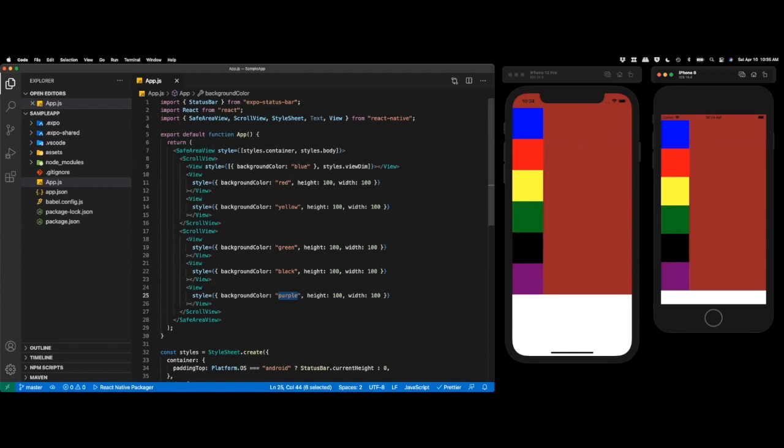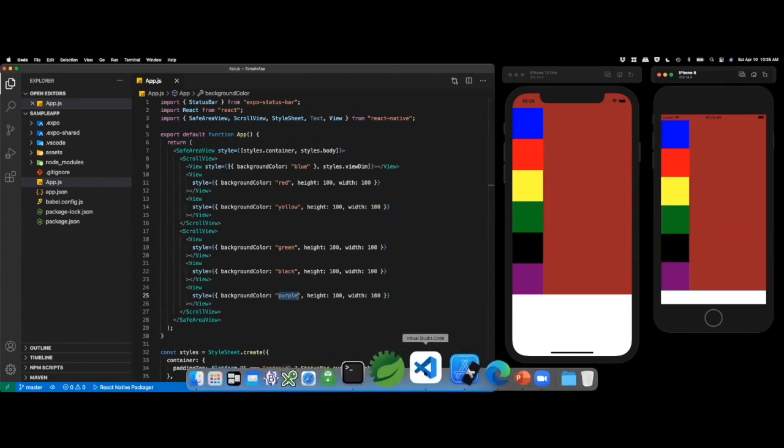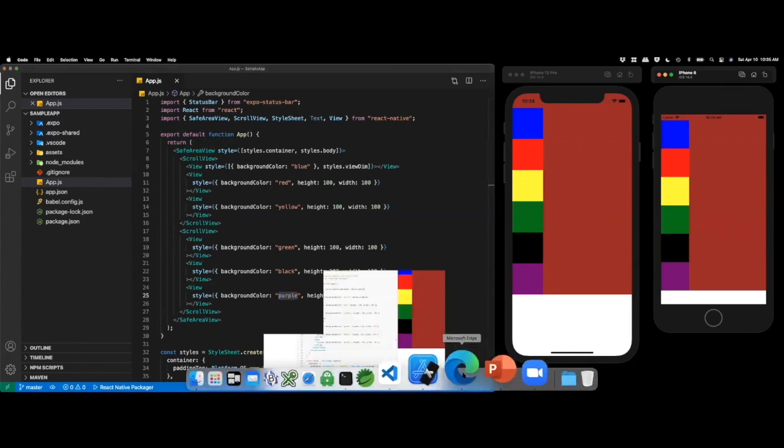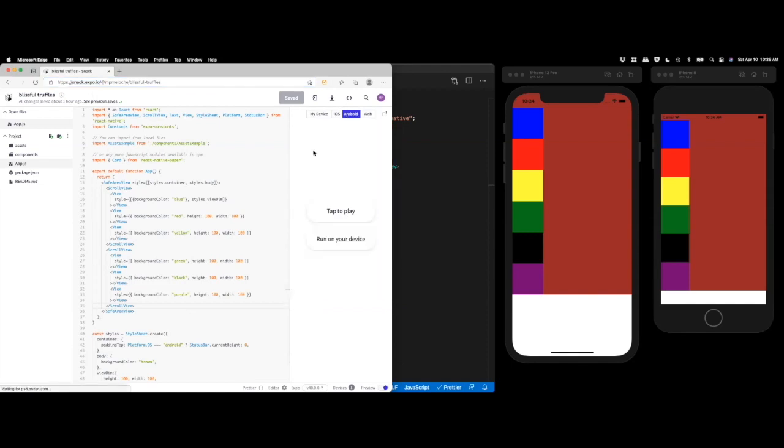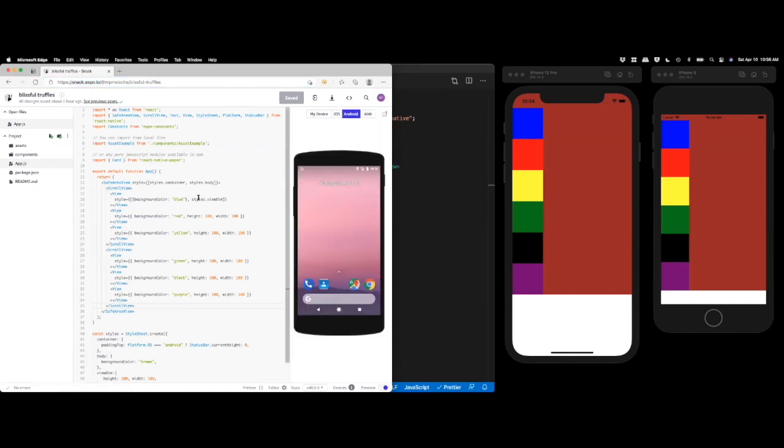However, with Android, we had to customize this. So for that, we switched over to our snack.expo to look at Android. Now, in Android, we couldn't use SafeAreaView. SafeAreaView is iOS specific.